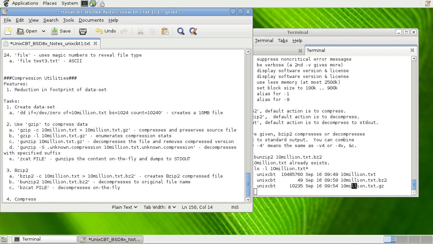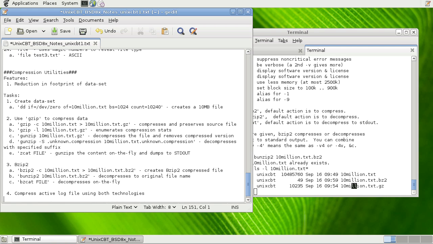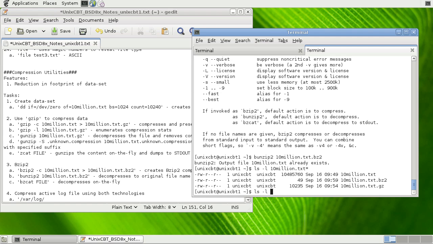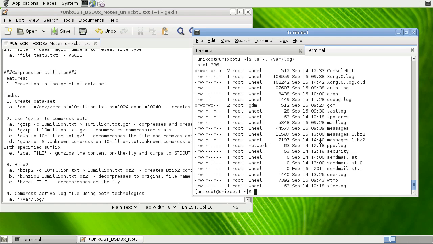So compress active log file using both technologies. And we'll also include zip momentarily. So we need a file, var log. Let's take a look at the xorg log file. We'll just take a copy of it. So var log, and we'll have to take, of course, a log file that we have access to.